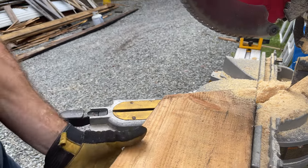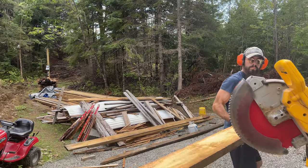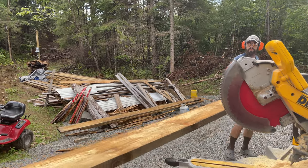Alrighty, time to show you how I built this Shou Sugi Ban A-frame.